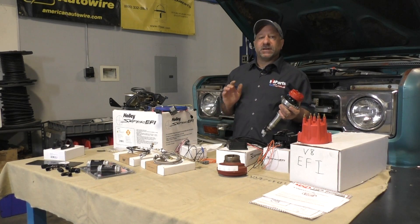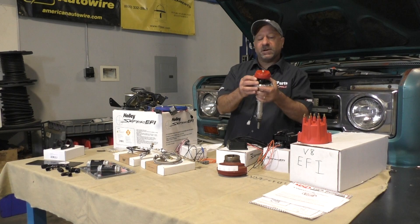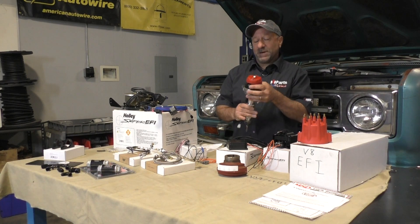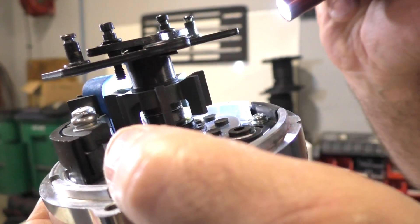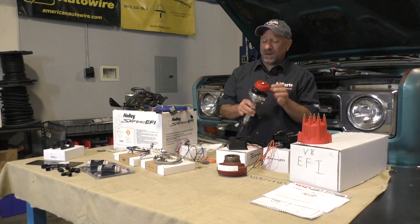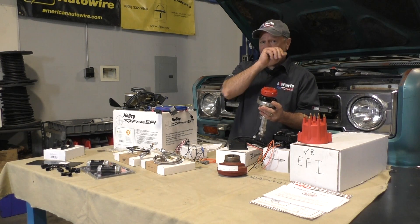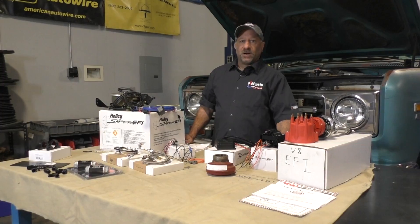One thing I mentioned at the beginning: I didn't have spark after initially wiring everything up. After a call to Bill Hamilton, he suggested tightening the gap between the pickup and the reluctor. Sure enough, the gap was set a little wide — probably just a fluke, as Bill has had many successful installs. So if you hook everything up and it doesn't work, check your reluctor gap. Spec is around 30-35 thousandths, which I think is a bit wide; I'd aim for closer to 10-15. Loosen a couple screws, move it in slightly. Use a business card or old matchbook as a feeler — something non-magnetic — not a metal feeler gauge.